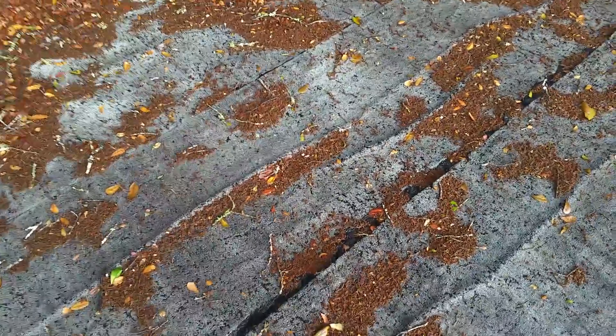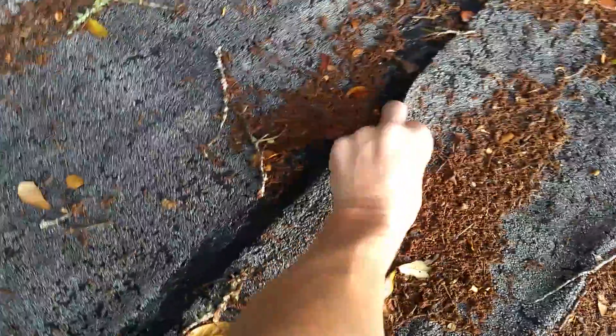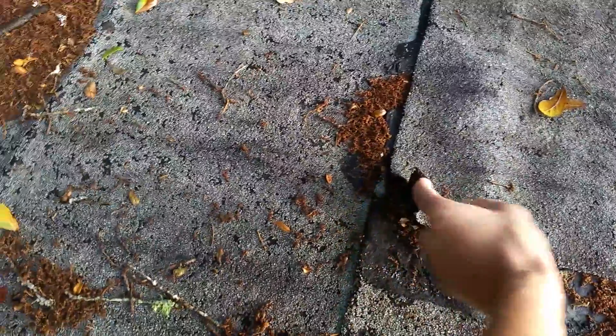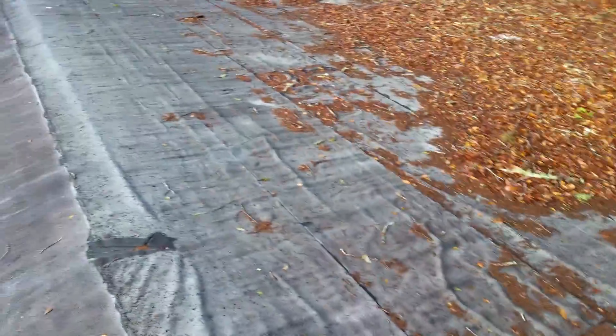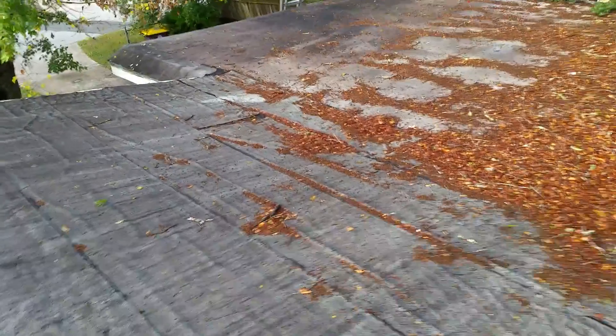There's definitely an issue with the roofing surface we have up here. I'm going to try to step over here, but there's some soft spots in the roof. I can just lift this up completely — if I can do that, water is definitely getting underneath, and I can do that all over the roof. I can do it here, just lift it up everywhere, and it's just crumbling in my fingers. So number one, the existing roof surface is not in good shape at all, and that goes across the board.